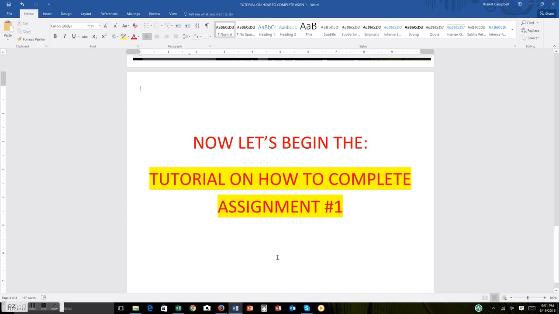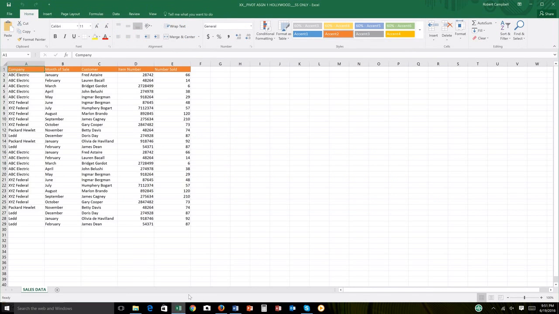Okay, so let's go over to a spreadsheet. This is the same spreadsheet we just looked at a minute ago. But again, if you look at the data that's on here, it's just sales information. It's just data. It's nothing you can really get a handle on. But I'm going to show you how easy it is to create a simple pivot table. Okay, you have to click on cell A1 in order to select it as the spreadsheet that you're working on.